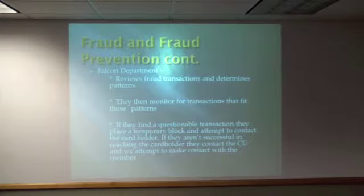That's where it's very important that we have current phone information for all of our card holders, for our members. It's happened before where we haven't had a current number and the member's been traveling, and that particular transaction while they're traveling raised the red flag, they blocked the card, and now the member's got a blocked card while they're traveling. So we try to make sure we've got current phone numbers. We also ask members that if they are going to be traveling to let us know, because we can go into the credit card system and indicate the dates and where you're going to be traveling, so that if they spot something that raises a red flag, they know it's probably the card holder.